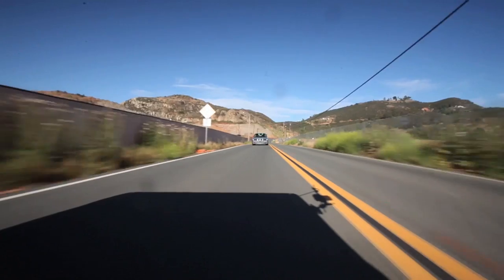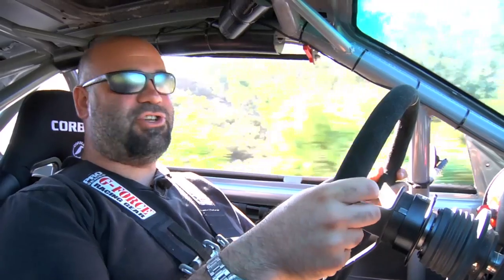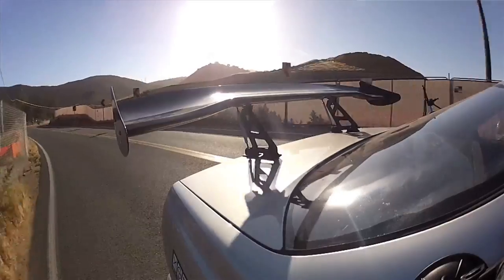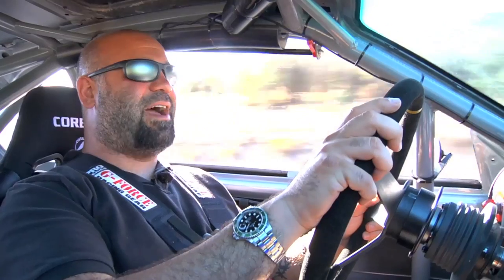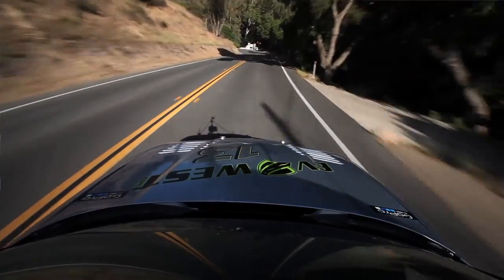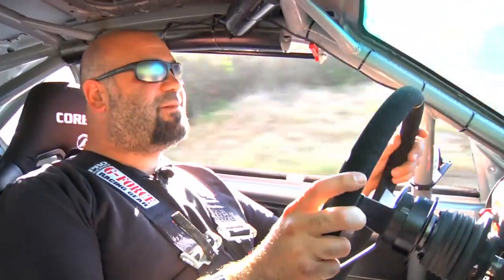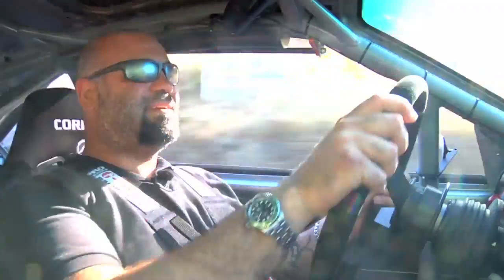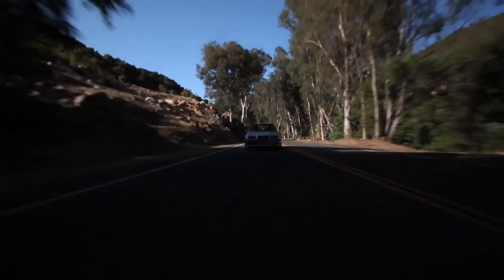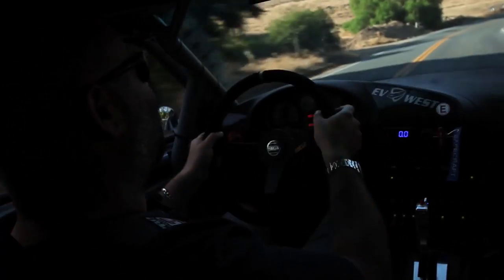I like this car because it makes weird space noises. It's deceptive when you've got sound but not the traditional engine noise. When you have sort of a rubber-bandy tug, a shove rather than a slam — it's very weird. You don't really notice how fast you're going until it's time to slow down. Tons of torque, super cool, very clean build, very nice. But at the same time, is this something I want? Do I want to see electric race cars and electric racing series? I don't know — it seems like it kind of defeats the purpose of going to the track if you're just going to be hearing electric cars all day. I do like not having to shift though — just throw it in second and go.